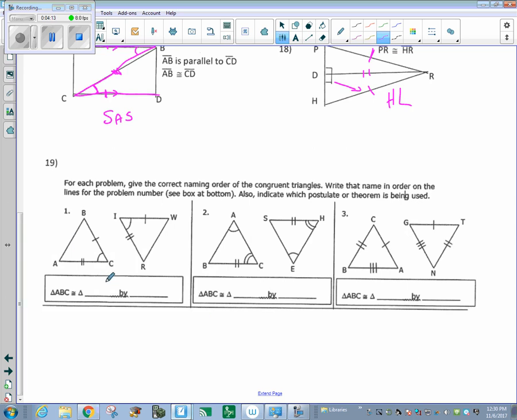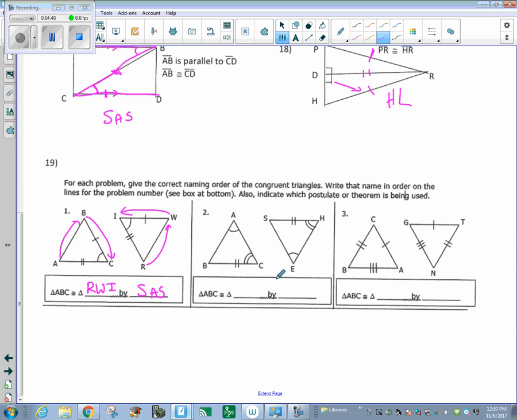The key to this guy is paying attention to the order that we're going around the shape. So if these guys are congruent, I'm going A to B to C. And if you look at no marked line, then a one marked line, I've got to go no marked line, then a one marked line. So this guy should be RWI, and they're congruent by side, angle, side.